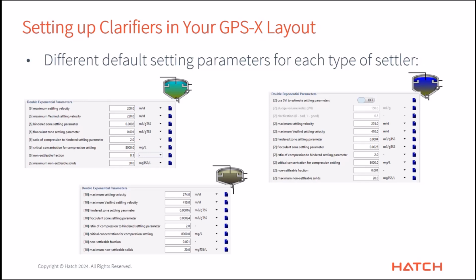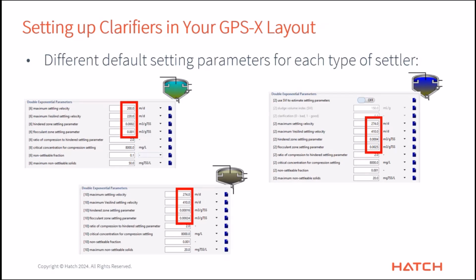Okay, so I do want to note that that's basically the same settling model in each type of settler. So it's the same ones in the rectangular settlers versus the circular ones, and it's the same model in the primary, the secondary, and the gravity thickener for the sludge. However, we have different default settling parameters. That's really what differentiates these things from each other.